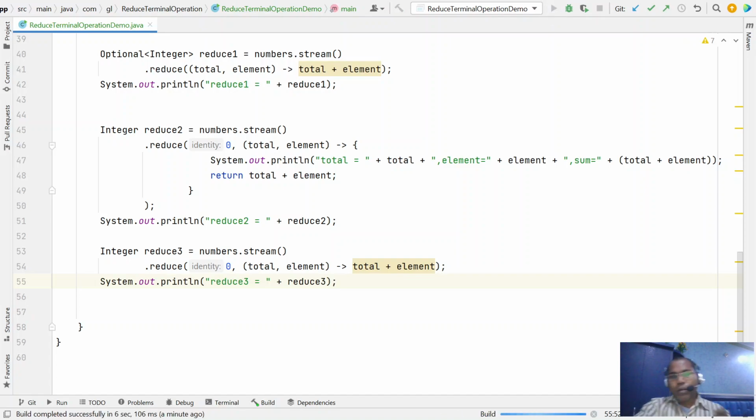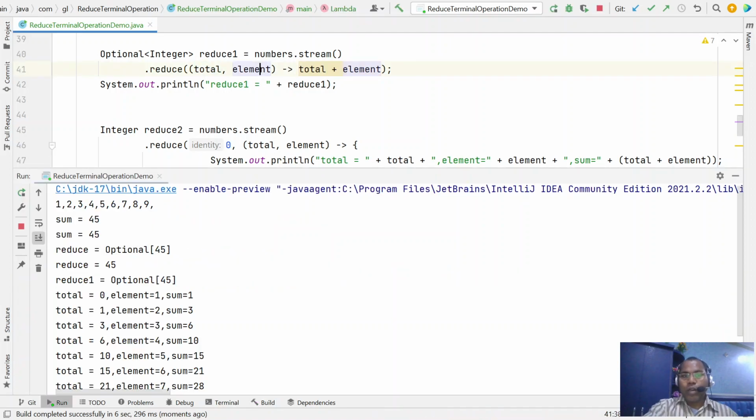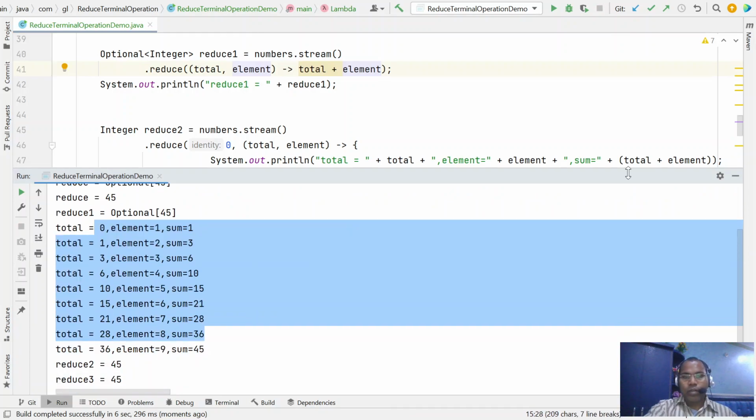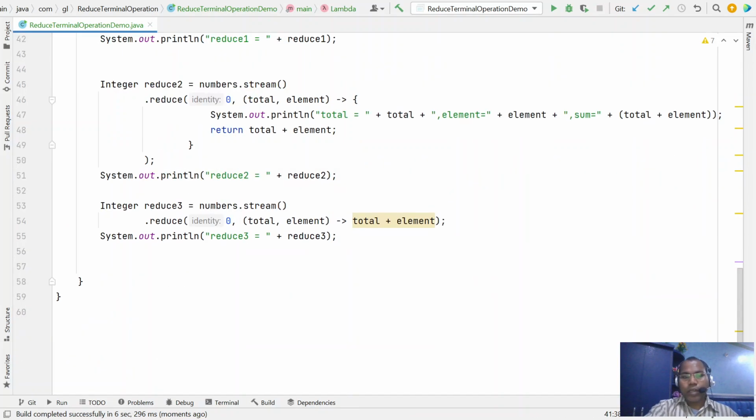So we have two flavors of reduce. One takes only the total and element. The second is where you pass any identity and whatever function you want. So this is your reduce function.